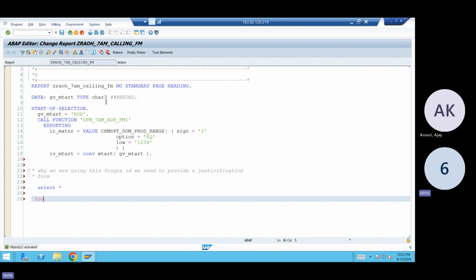So if you create a loop at internal table into data of GS underscore some work area, this GS underscore work area, you have to mark it as hash needed.